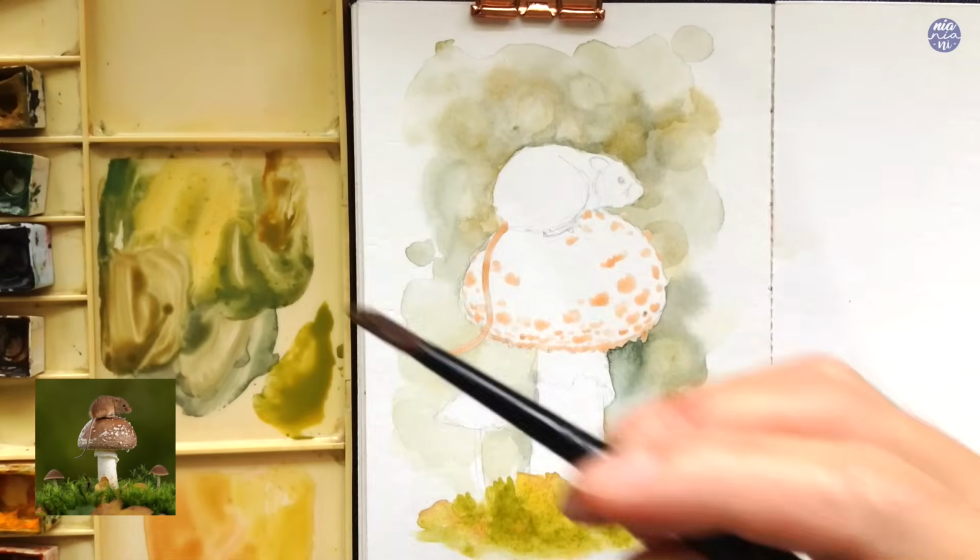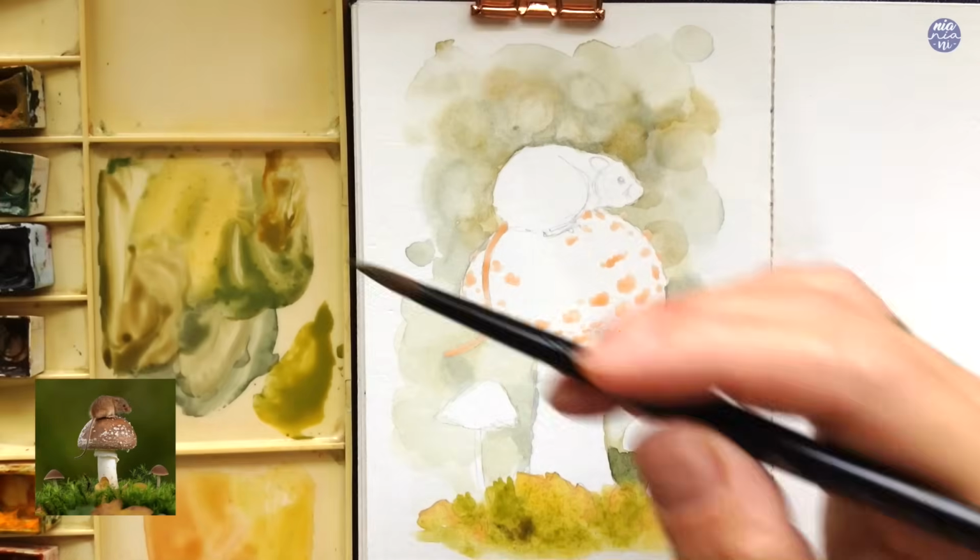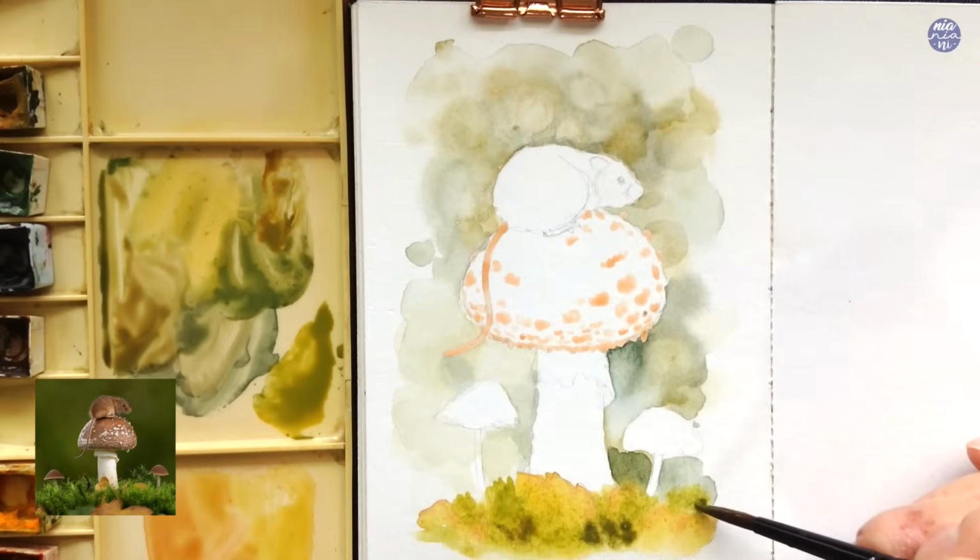I'm also going to add a bit of burnt umber into the green, and this will just create some variations.